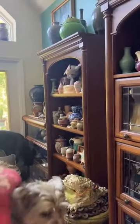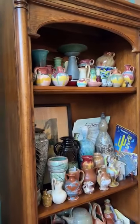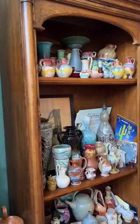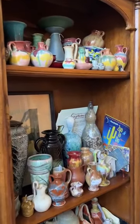Hi, this is our personal collection. We have potters from everywhere, the new potters and the older potters. These over here are the original potters, on those two shelves there. By original, what do you mean? The potters that were here in the Seagrove area, back when Owens Pottery first opened up.